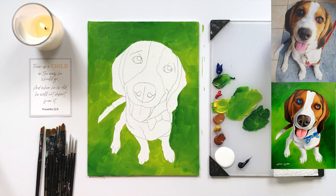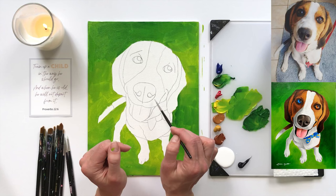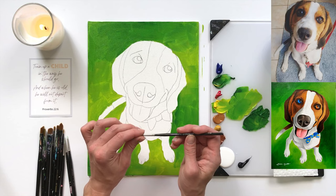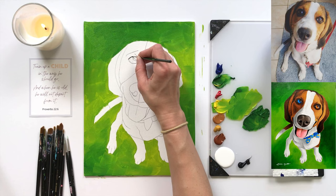Okay, so let's start by just outlining the eyes, filling in the pupils, filling in the nostrils, outlining the nose, and then working on the mouth with, I'm gonna use my size 0 liner brush and just black. I wanna make sure it's clean and damp. So let's start with the eyes. Again, I'm gonna outline the eyes. I'm gonna fill in those pupils, but I will also create an outline around the iris.